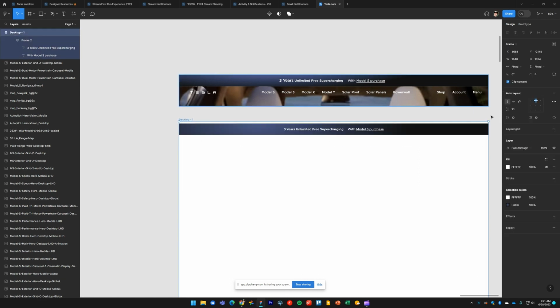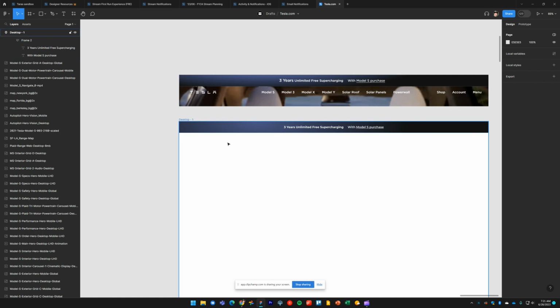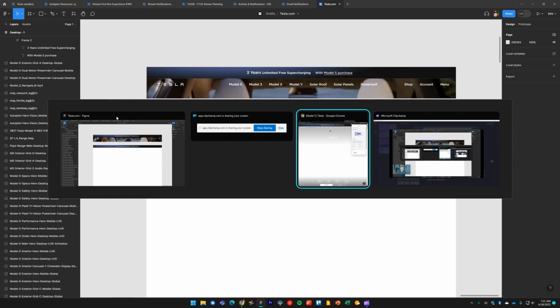Drop that in here and take out all the spacing and padding. There we go. Once I start dropping additional sections in here, it'll make more sense.